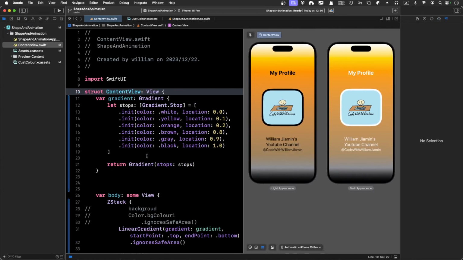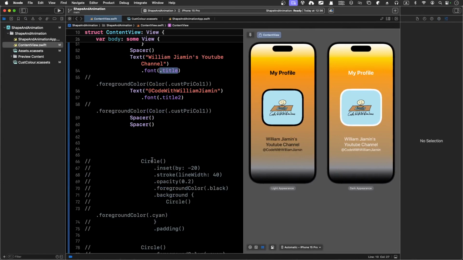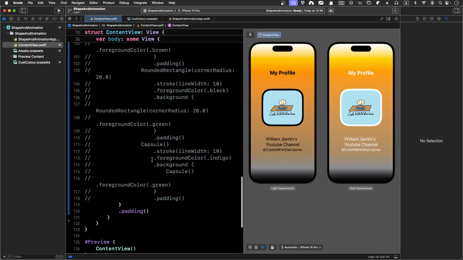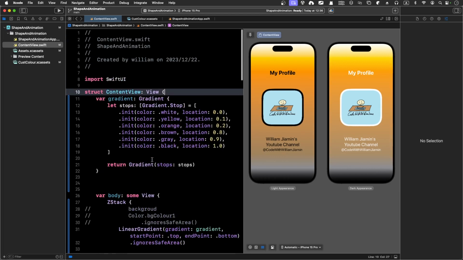We already used a lot of preset shapes and changed the color. What if I want to draw some shape that isn't there? For example, I want to draw a diamond shape, or some curve.